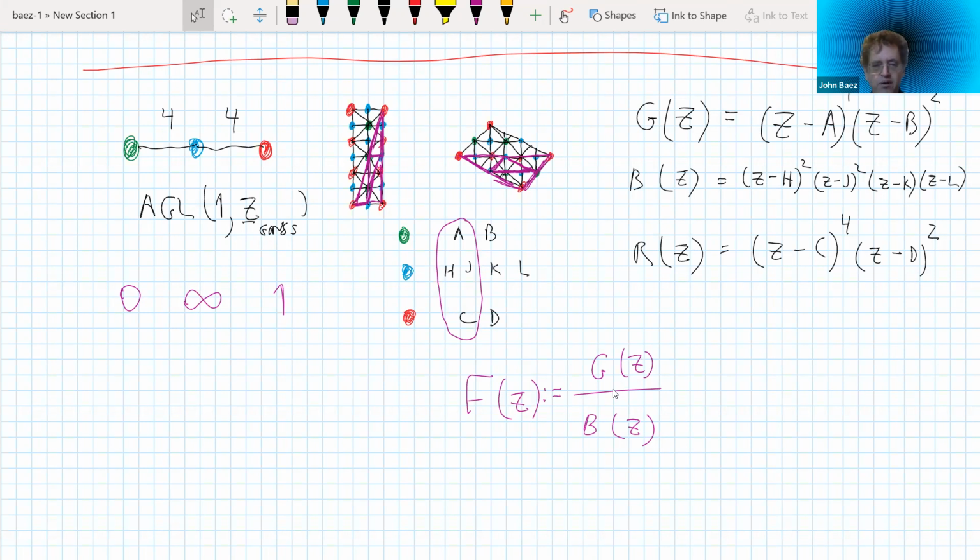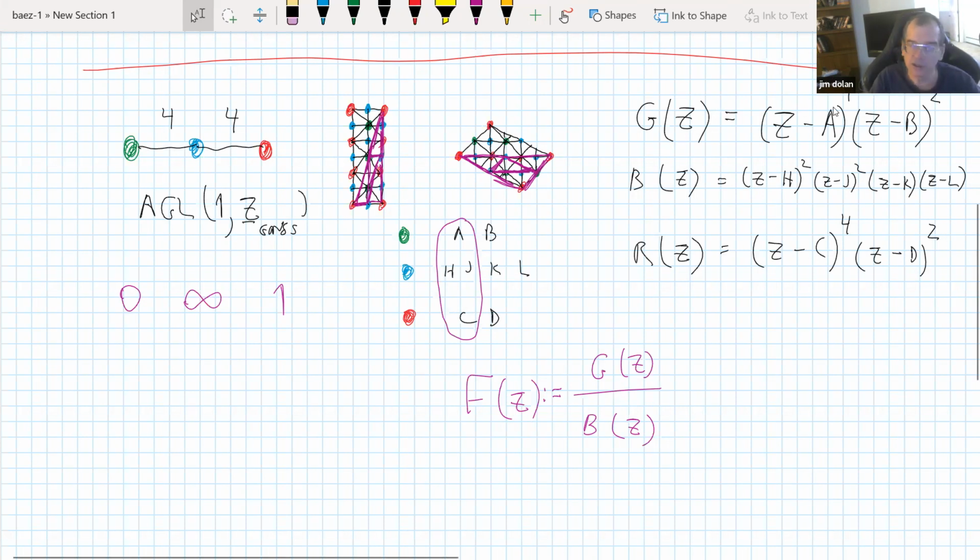Oh, I see. So you don't know what A, B, C, and D, whatever, all these guys are. Right. So we have 8 variables here: A and B, and C and D, and H and J and K and L. And those are the 8 variables for the system of equations that we're trying to write down. So I used to have other variables that were the coefficients of these polynomials, but I've already eliminated those coefficients because, right, you just multiply out these polynomials.